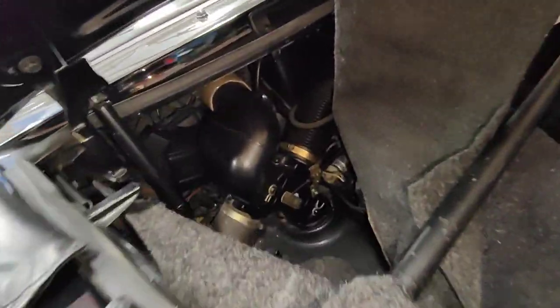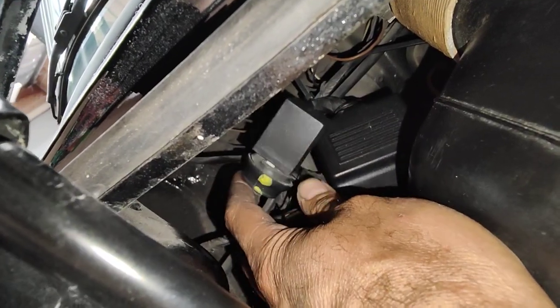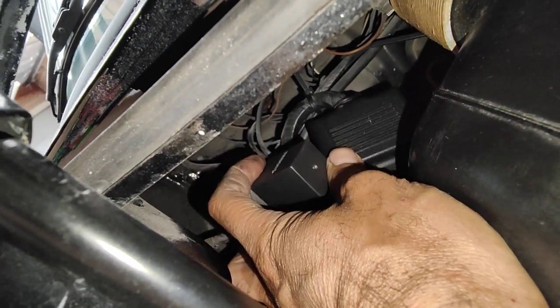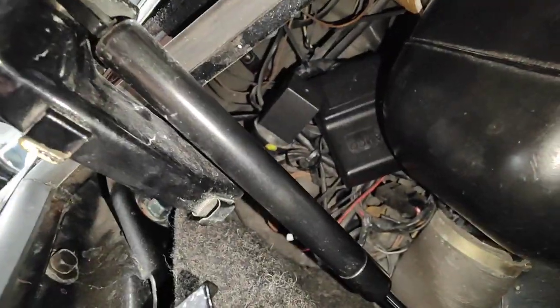So we put a new flasher relay here. That's your flasher relay for your indicators and the hazard light. This one here is a flasher relay. This one here is not a Porsche one, it's made by Triton. Yeah, I do sell them, so if you want some.